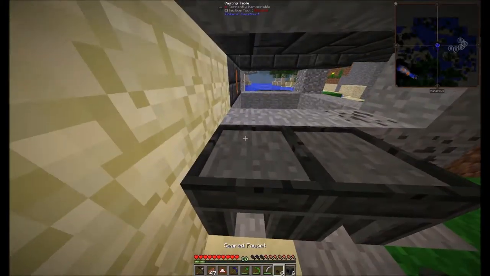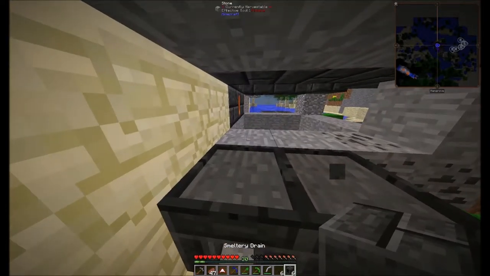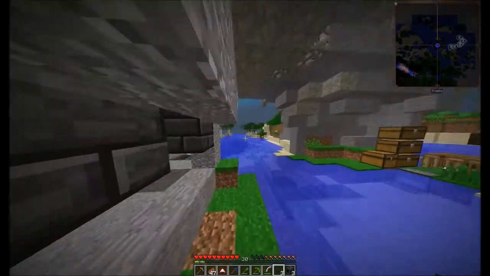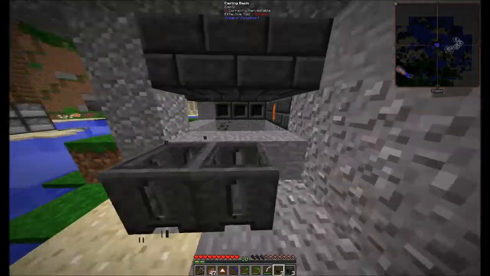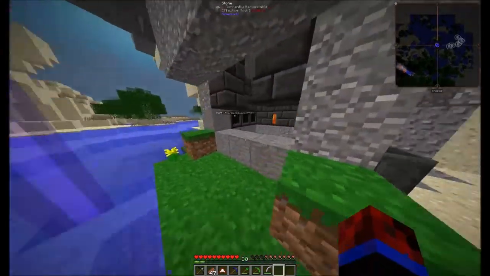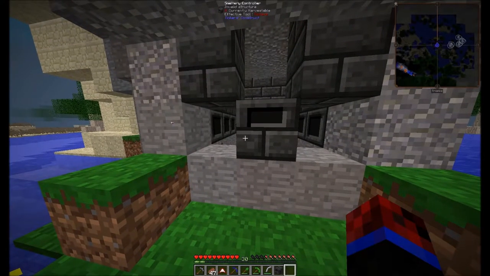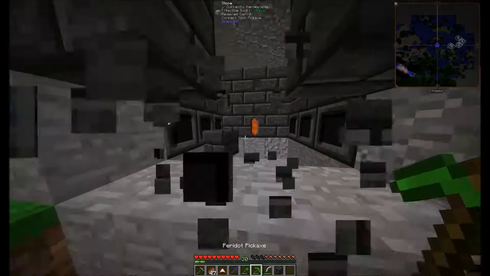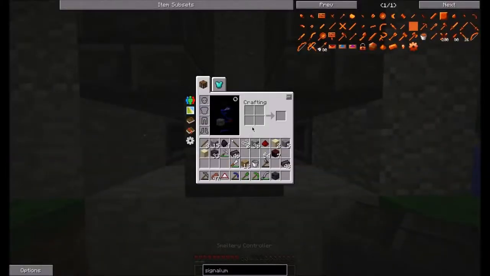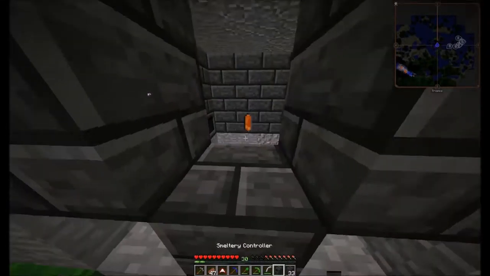So, let's see. This side will be all of these, and that side will be all casting tables, I think. We don't really need 3 casting tables. I just sort of like 3 casting tables. That's annoying. Those don't place correctly unless you place them on a wall. Oh well. And I'll make the extra casting basins and tables off camera. So there's that, and our 2 smeltery controllers.